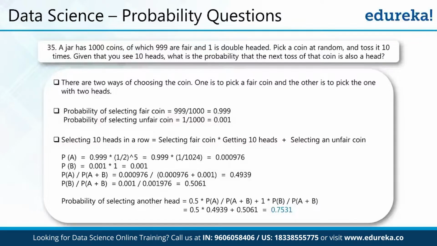So finally, with these two probabilities known to us, the probability of getting one more head would mean that with the fair coin the probability is 0.5, which you already know. And with the unfair coin the probability is always going to be 1 because both the sides are head. Both of these probabilities we are just going to multiply with the probability of the fact that 10 heads have already been seen. That's what we are multiplying in front of it. If you put this into one formulation, you will finally get the probability of getting another head as 0.75, which is slightly more than if you didn't have this one double-headed coin. If that coin were not present, the probability would be a bit less, because all the coins would then be fair.